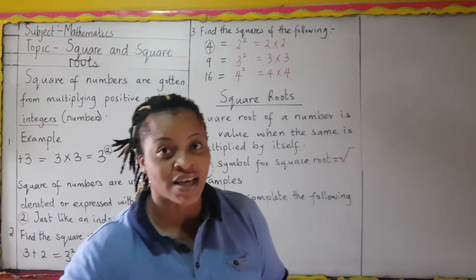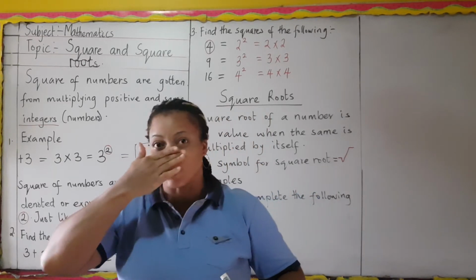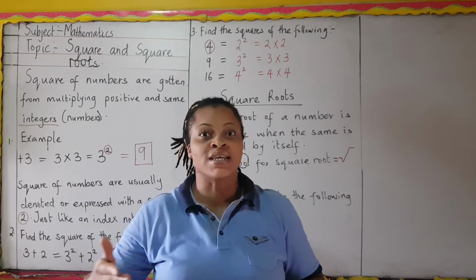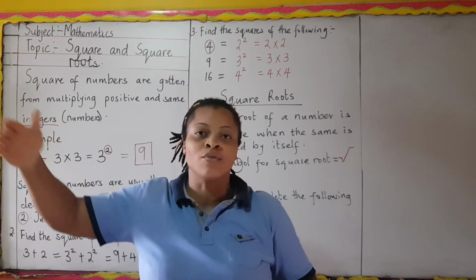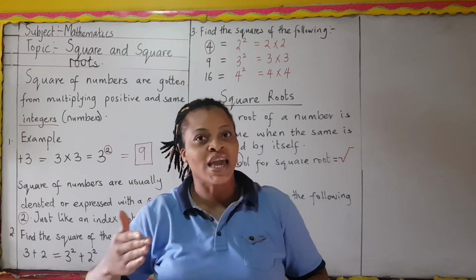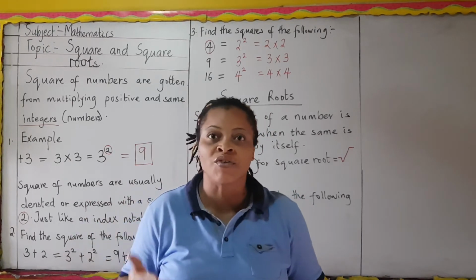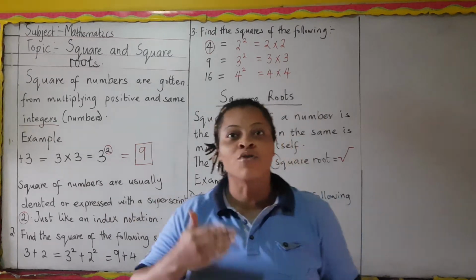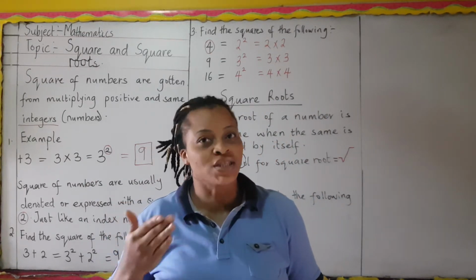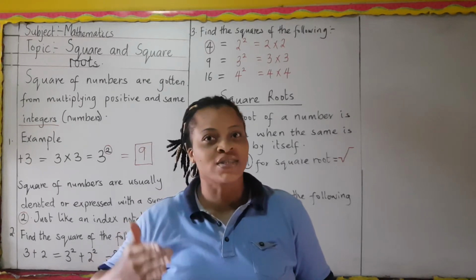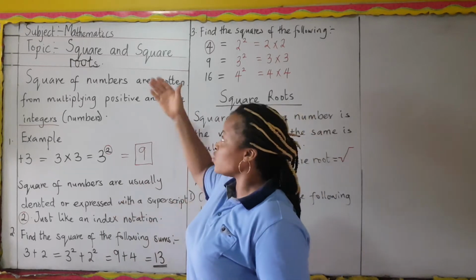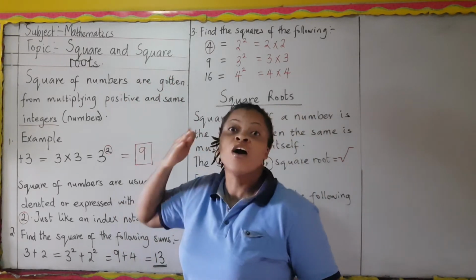For those of us that are skipping our multiplication table, some of us, we know up to 5 times. We don't know 6 and 7, but we know 10 and 11. Go back and relearn 6, 7, 8, and 9 because it's very, very important in this class. And remember what I taught you about factors. Good. Remember your multiples. Good. All those sections are going to play a very important role as you are learning squares and square roots.